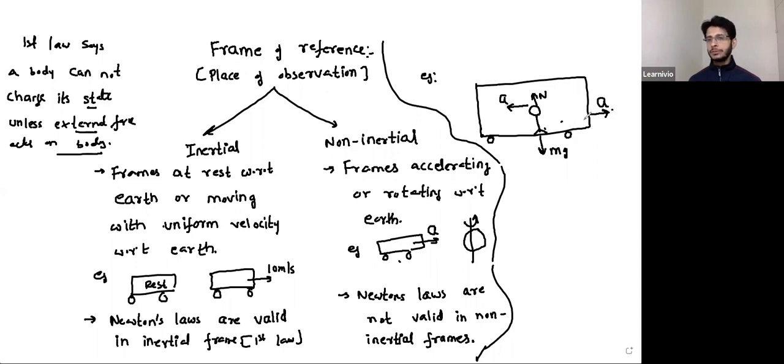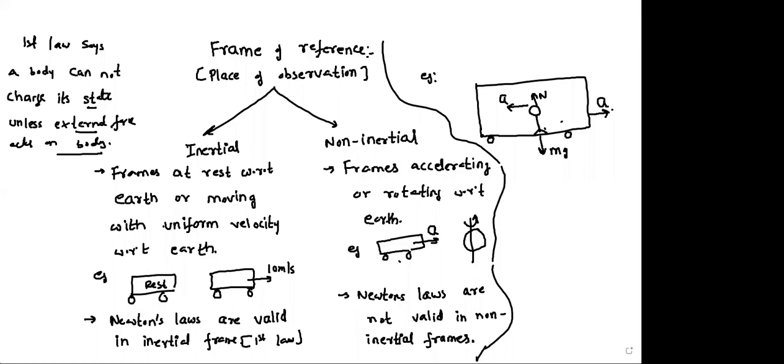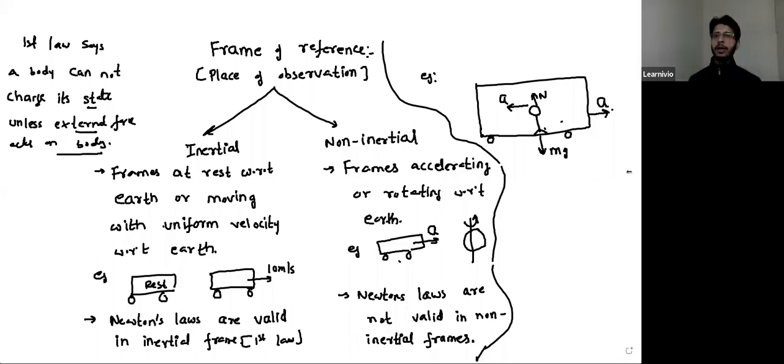The first one is the engine. The engine will exert force in the forward direction only, not in the backward direction on the man. Then this is the floor of the bus. It can exert force in the upwards direction only, not in the backward direction. Then this is the earth. The earth will exert force on the man in the downwards direction only, not in the backward direction.